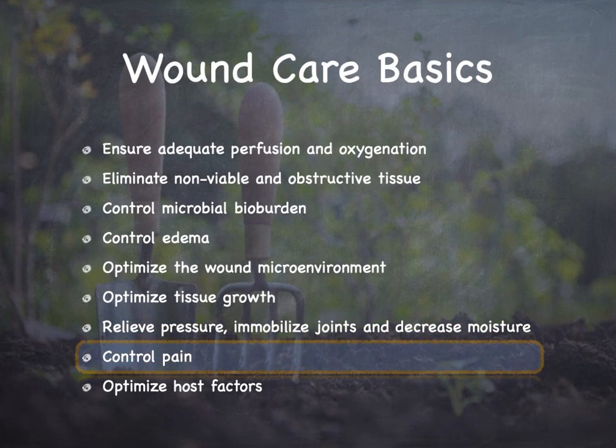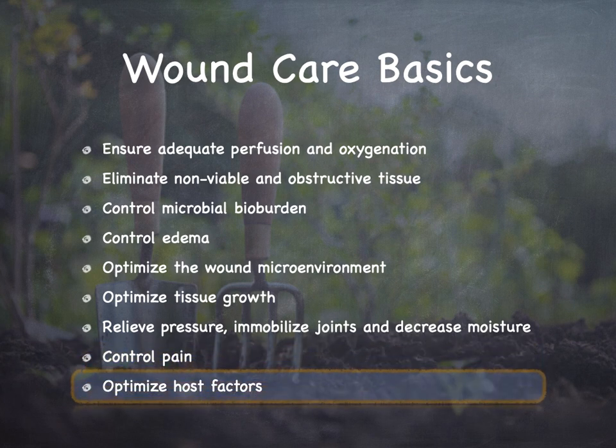Lastly, you should be generous with analgesics, especially in the patients with some form of ischemia. That sympathetic tone can amplify the ischemia, make the pain as well as the healing potential worse. And lastly, you should try to optimize host factors. If patients have diabetes, for example, and they have an A1C of 20, regardless of what you do, the likelihood of healing is probably pretty minimal.